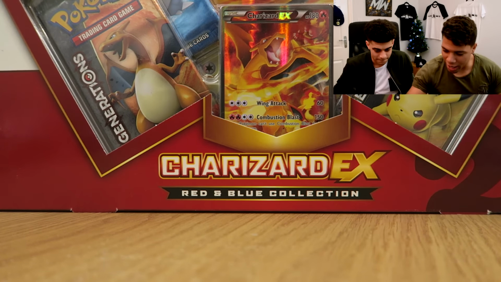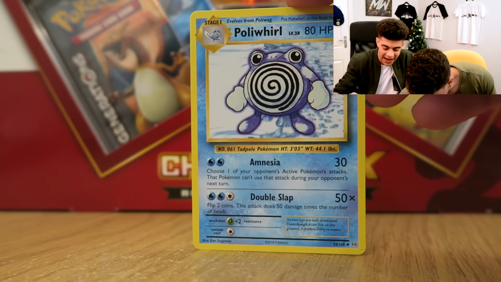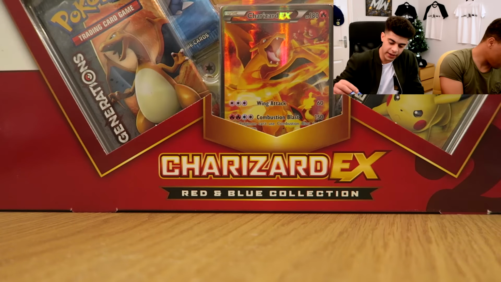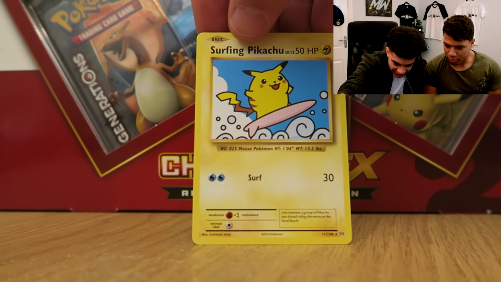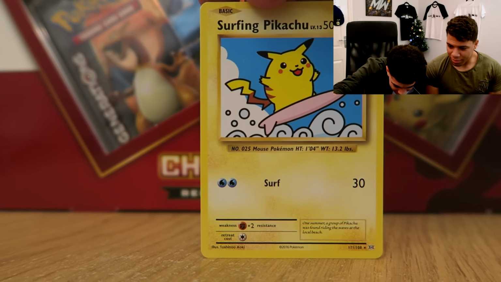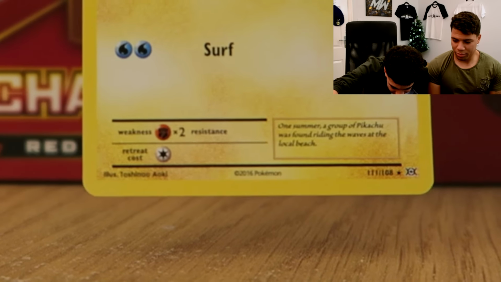My next card is, boom, Poliwhirl. Oh, I had that card. I remember getting him in like my first pack. It was sick. See, I love a Poliwhirl. Okay, next for me is, are you actually kidding? I've got another super rare card. Look, that's a Surfing Pikachu. That's number 111 out of 108.